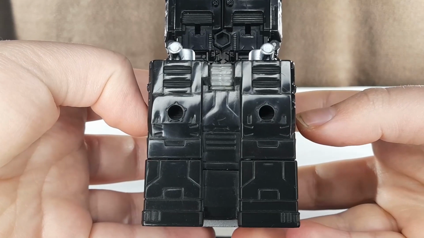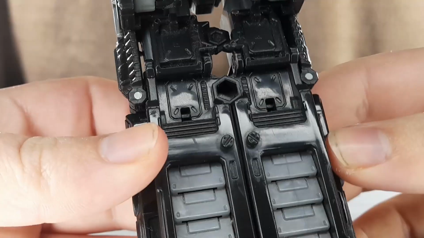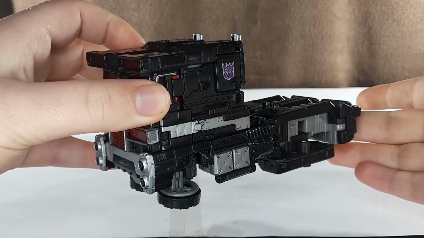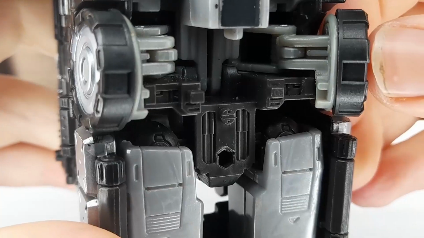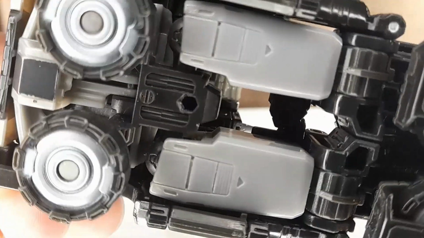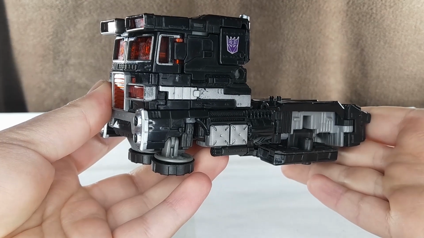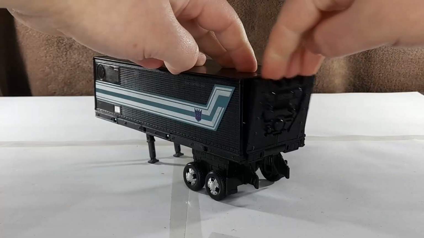There's two 5mm ports on top, one on each of the incredibly tiny smokestacks, two on each side, and one in the bed. You can make a pseudo flying mode by folding down all the wheels. This is intended because the front wheels have a place to slot in. And there's a stand port right here that gets covered up in robot mode. I don't see why they even bothered. It looks crap. The trailer, of course, has a flip-out stand, and the back door can open.